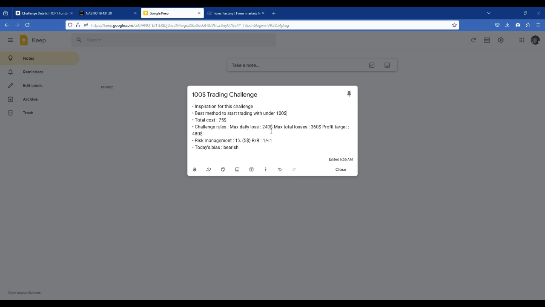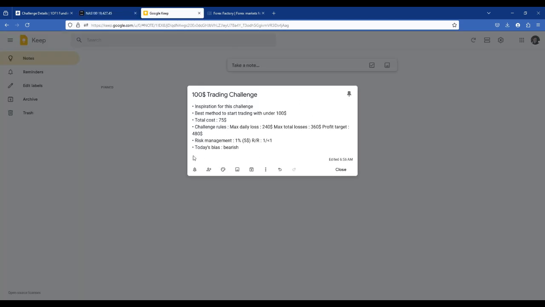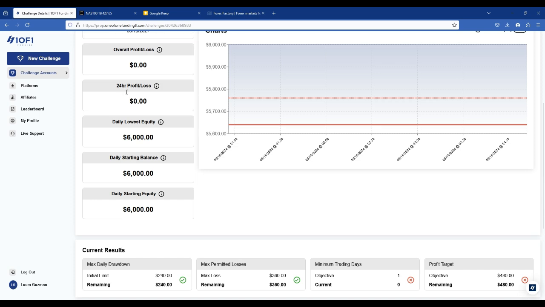First, I wanted to put it into a real account and just take small trades, but I learned that I can't trade NAS 100 Nasdaq with an account that small. So instead, next best option, buy a challenge account for under $100. The highest one I could find under 100 is $75 on one of one, the $6,000 account right here.